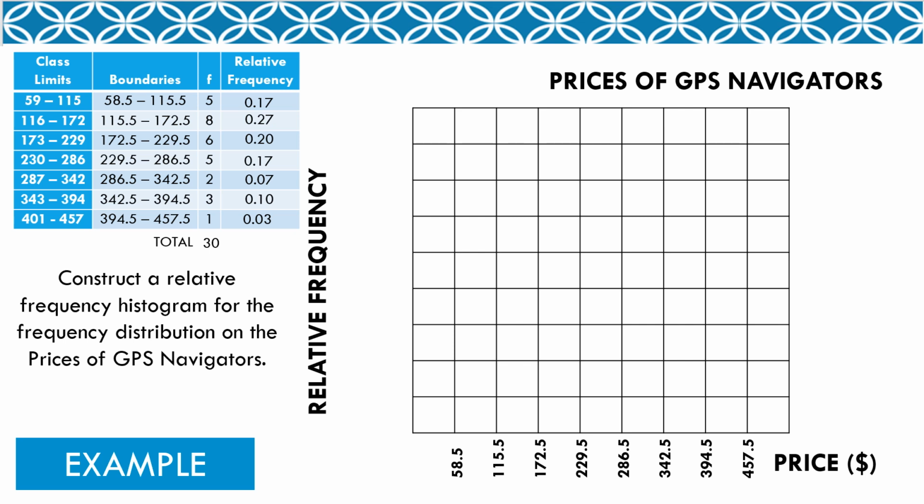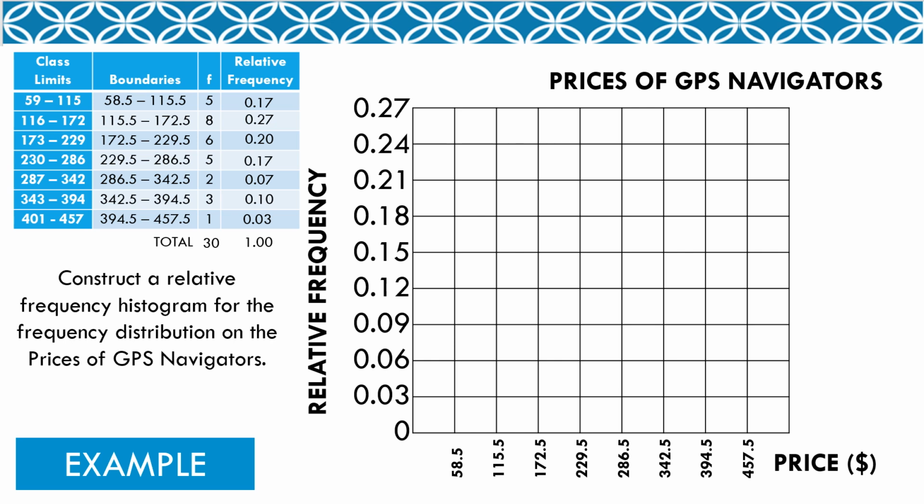So we need a scale on our y-axis. It's going to start at 0, go up consistently, jumping by the same amount, and get up to our highest value, which is 0.27. So I went up by 0.03s. So I added that same amount every single time, and we just happened to get to 0.27. Now, all the values that we need to calculate or present on our graph aren't exactly on the scale. There are 0.03 between each value, so we're going to need to do some estimating.